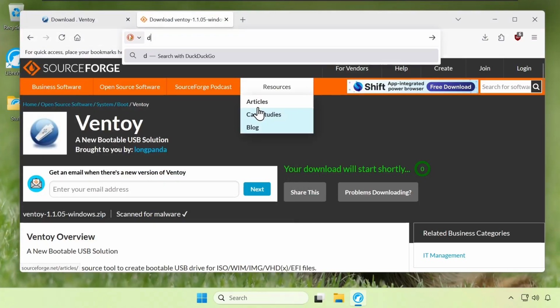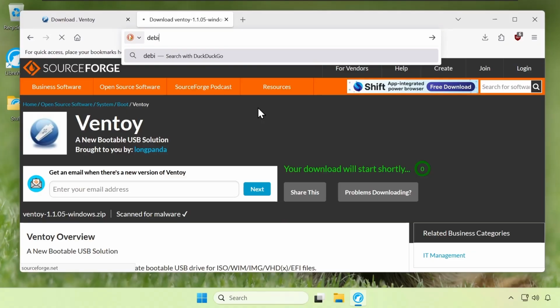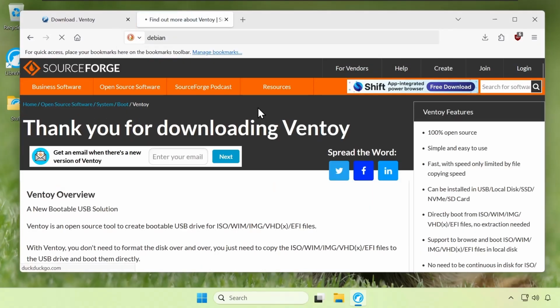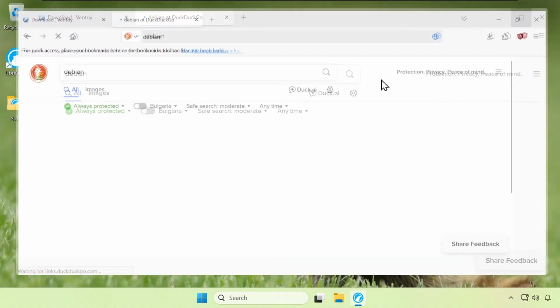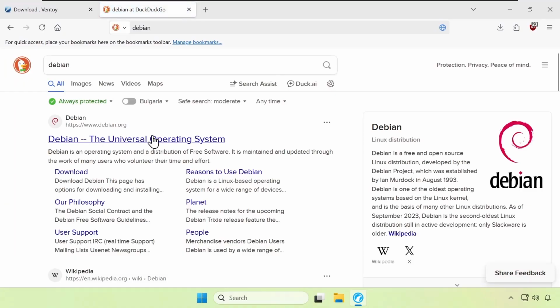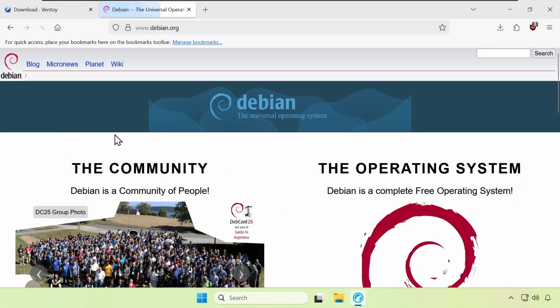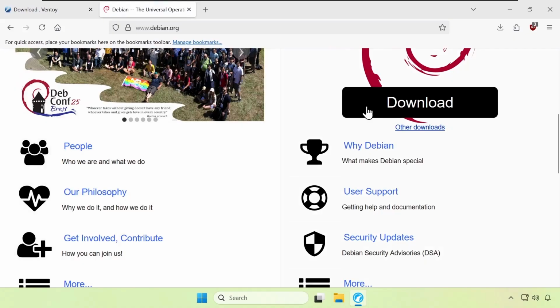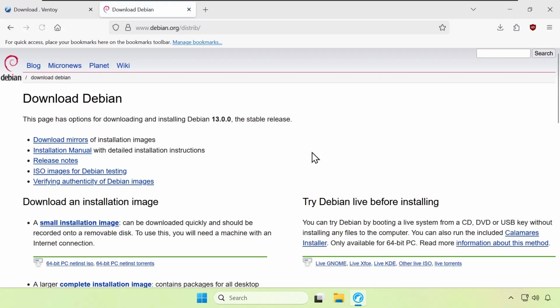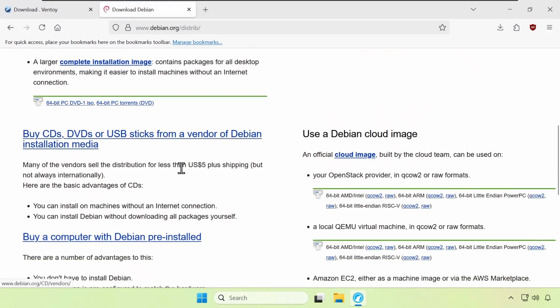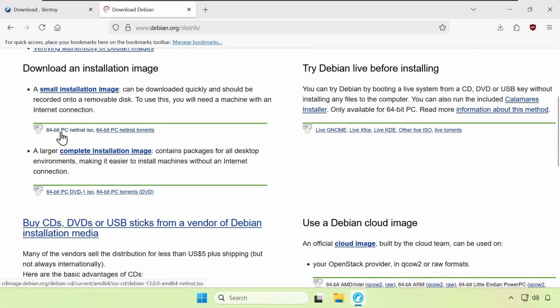And then let's just grab Debian itself, the ISO file. So here, this is the first link. I'm not gonna click on download straight up. We're gonna click on other downloads. In here, I'm gonna choose this DVD version. This is gonna basically have everything pre-downloaded, so we don't have to download them while in the setup.